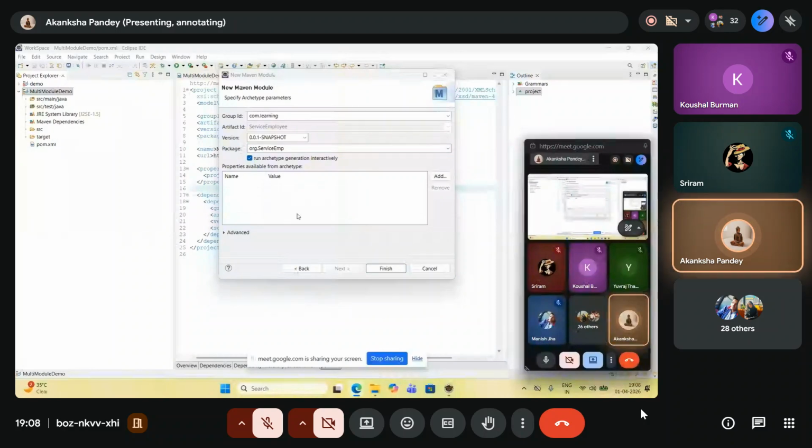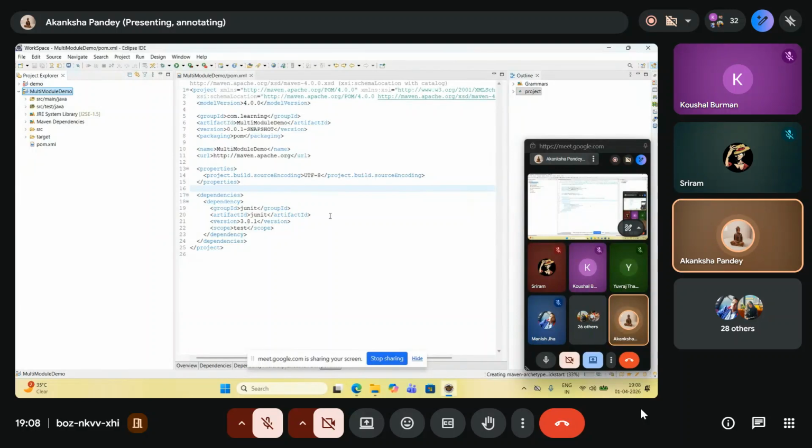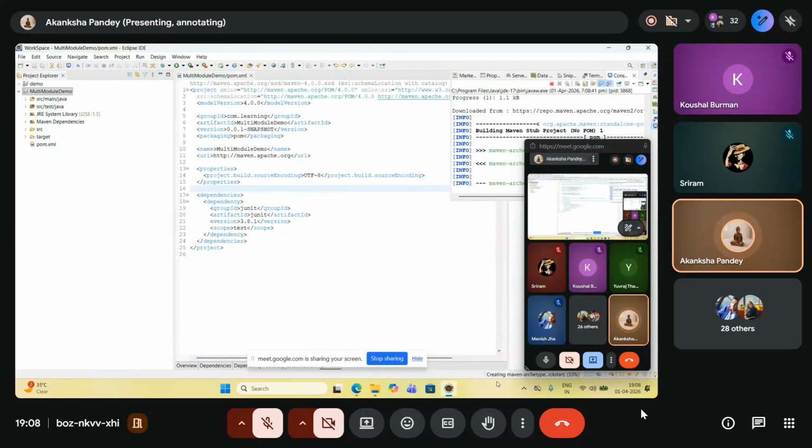Okay, so that name in my project, the demo, already has a service, which is why it's not allowing the same name. If you are creating for the first time, you can go for employee service. Here we are passing finish. Once we click on finish, you will observe at the bottom corner that it has started to create the Maven project. It's creating a Maven project only, but the creation comes as a new module of this parent project. Here we have to ask for the packaging, and then it will create a new one.